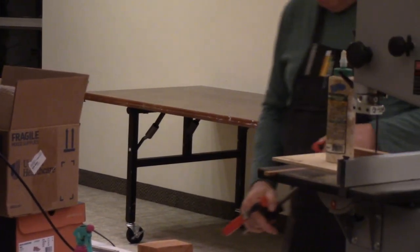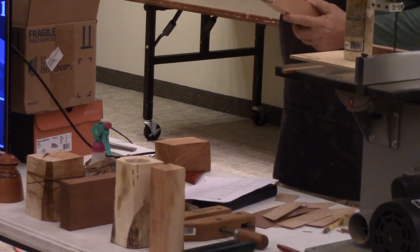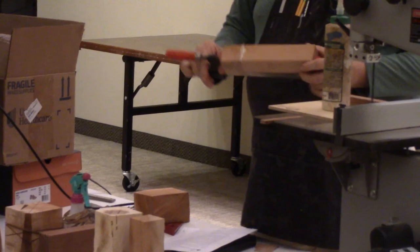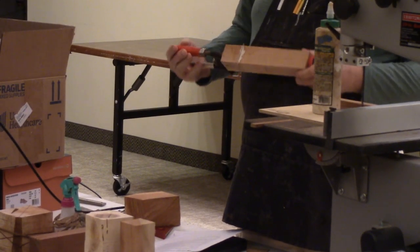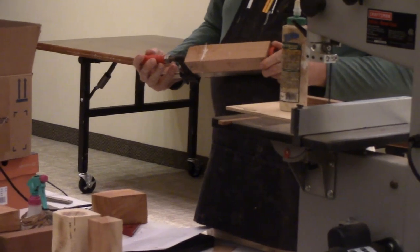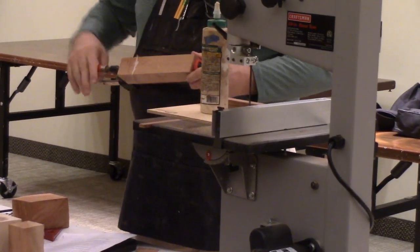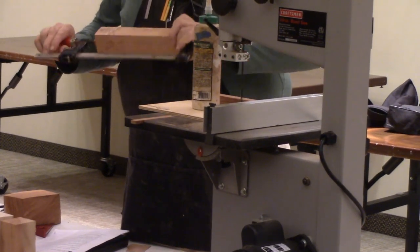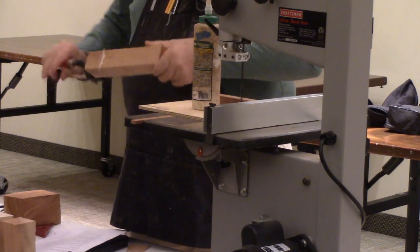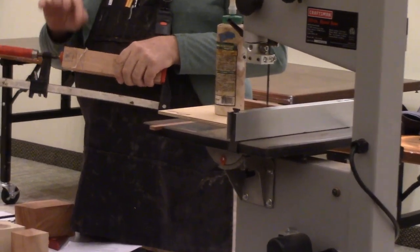And you take a clamp and you put it on here. Make sure you get your clamp lined up straight so it's concentric with the center of the block wood. Tighten it up. Glue should squeeze out everywhere. If it doesn't, it means you probably didn't get enough glue in there.